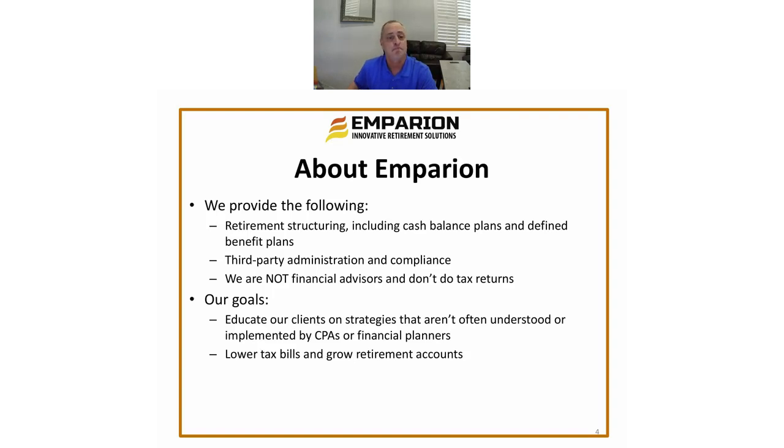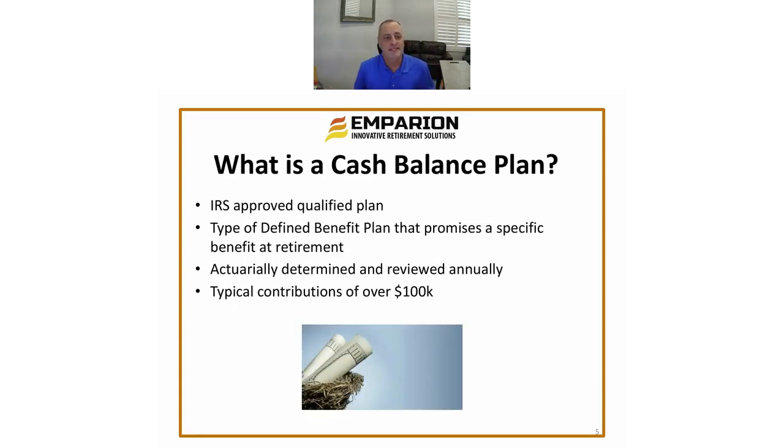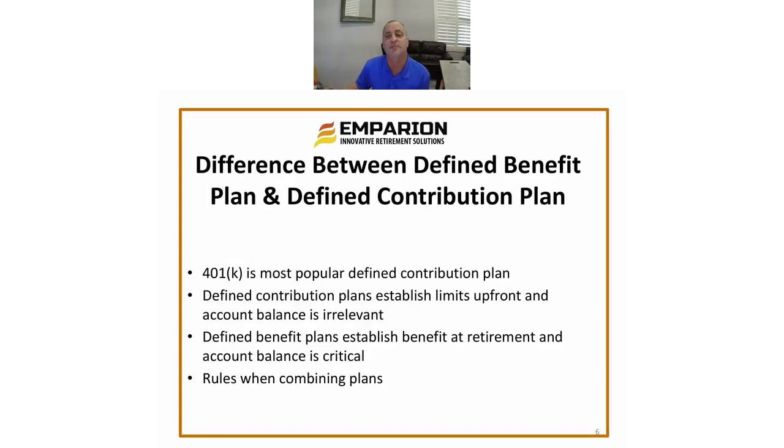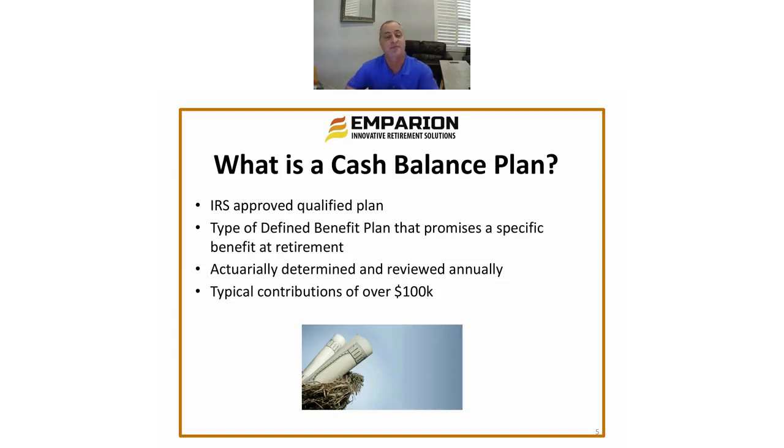So jumping right into it, what is a cash balance plan? We'll talk on the next slide about the difference between cash balance plans, defined benefit plans and defined contribution plans. But what is a cash balance plan? A cash balance plan is a type of defined benefit plan. It is the most used typically today for small business owners. It's the most used defined benefit plan structure. And I really use those terms interchangeably. Sometimes people come to us and they say, hey, I want a cash balance plan, or I want a defined benefit plan.